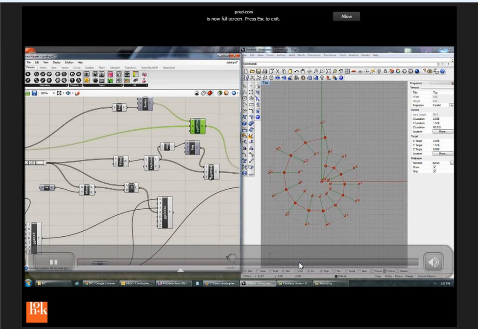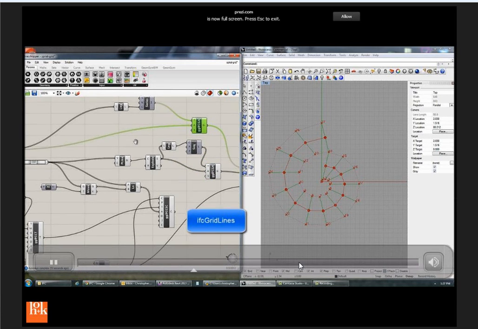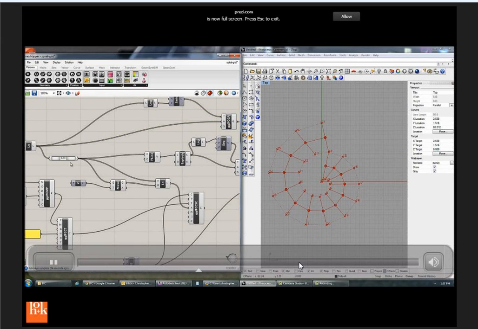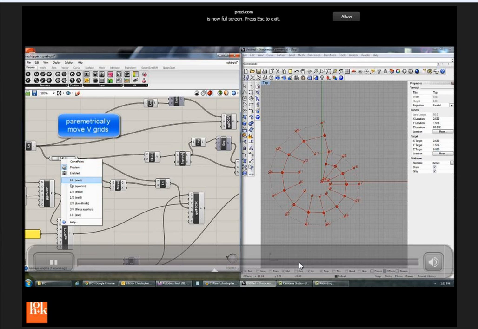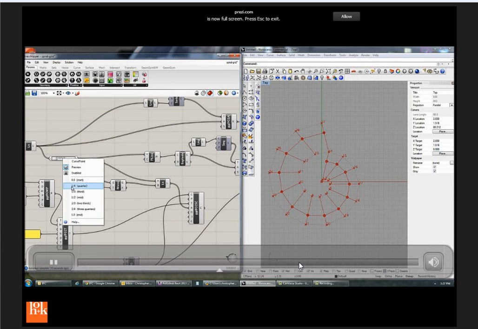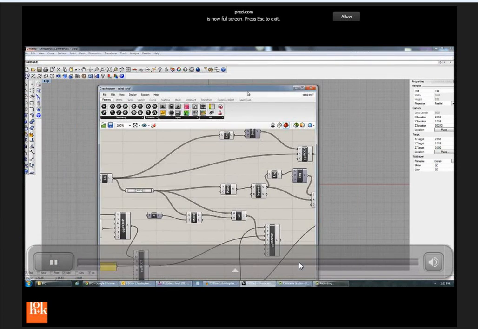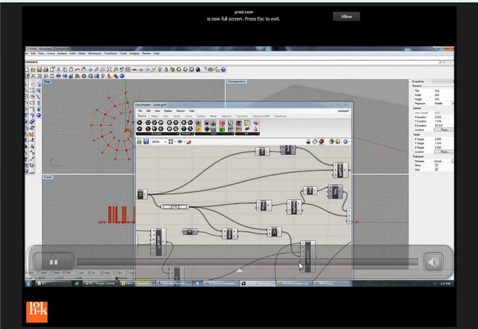What's also kind of cool here is using those same points, I lofted them up and then drew a line in between and then extruded a column shape on it. And then turned that into an IFC column. So all you have to do is, if you can build the geometry and give it a container, the plugin does the rest. It actually writes out the IFC file correctly. I can also move that line parametrically on those grids. So when it's all said and done, let's see these pretty columns.